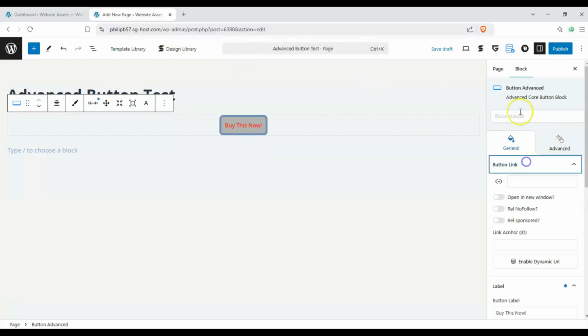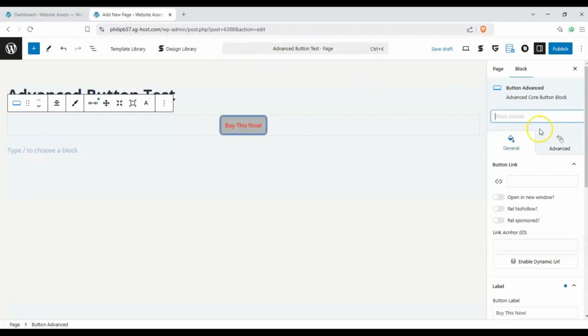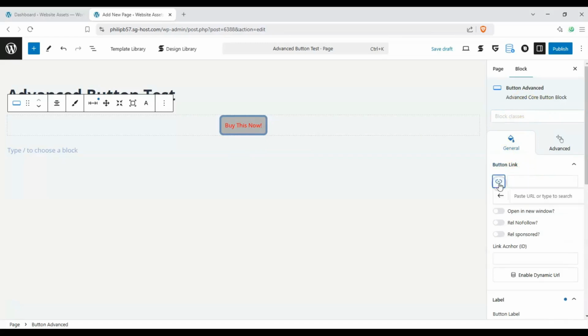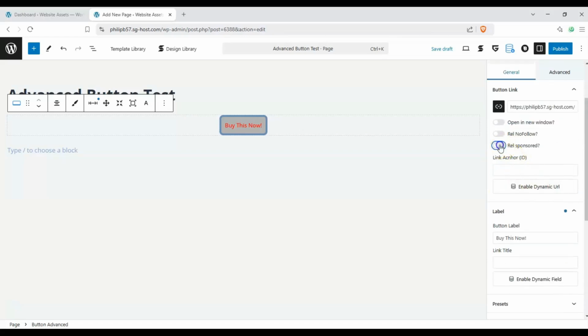And now we have our link area. So we have our classes here. We can add padding, change the opacity, add some animations, and so on and so forth, add some designs, but let's not worry about that. So button link here is where we enter our URL. We can open it in a new window, add no follow, sponsored, affiliate stuff here, link anchor.